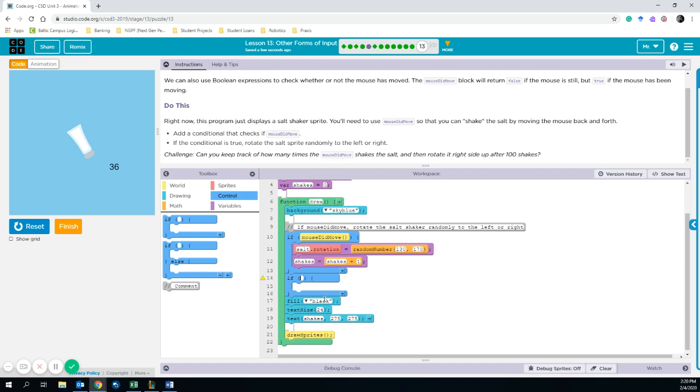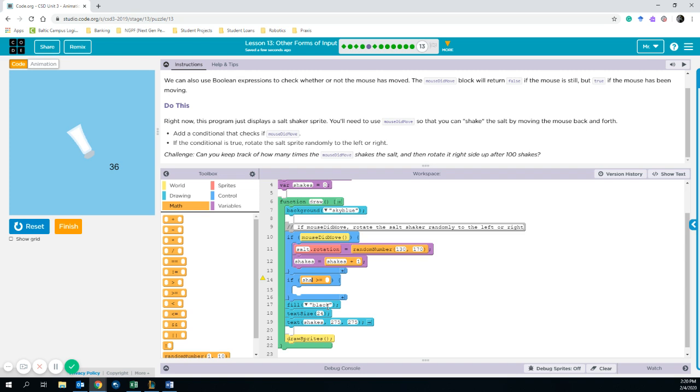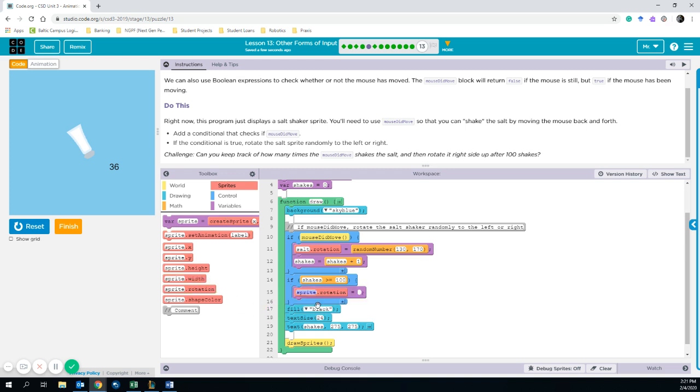If shakes is greater than or equal to 100, we want to set the sprite.rotation, which is salt.rotation, equal to 0.